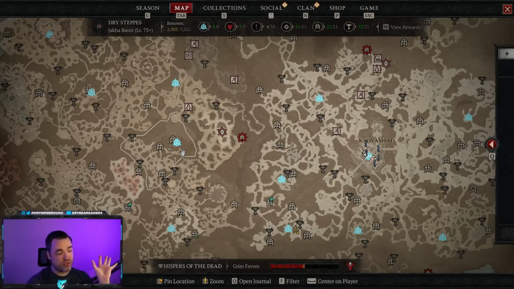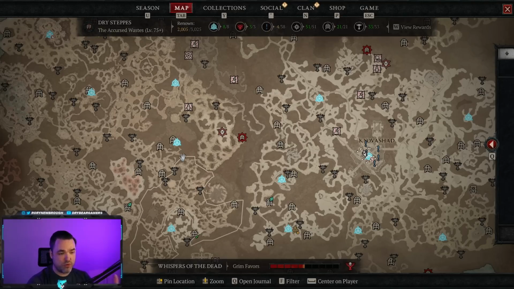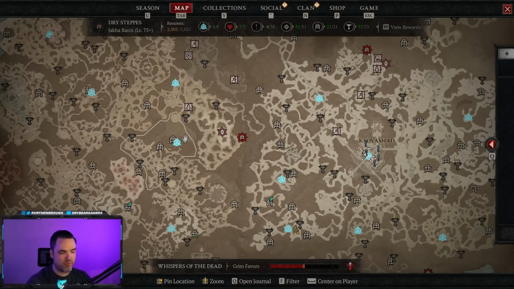They walked those back. So if you want to boost a friend who's trying to get into the season, and you're already far along in the season, you can help them get into the game. And I think this is good and healthy for the game, because there are people that will only play the season if they can get boosted. They don't want to do a leveling part. They just want to do the gearing and the endgame part.